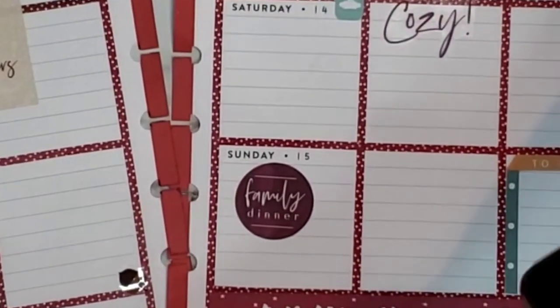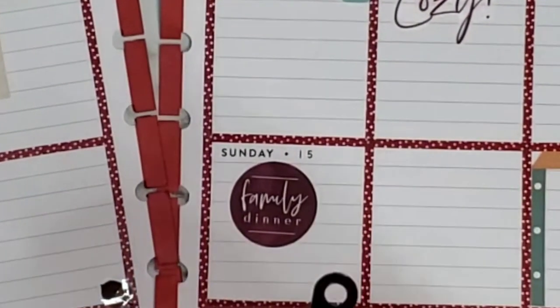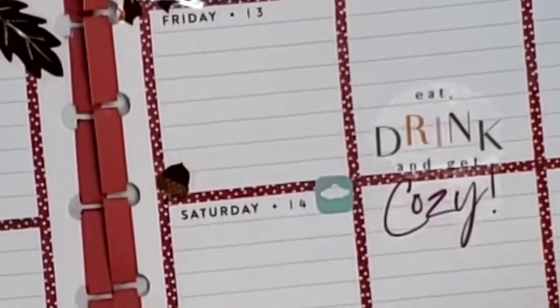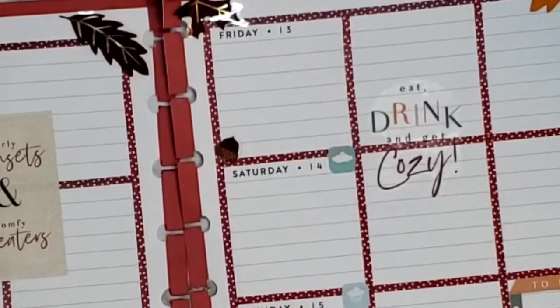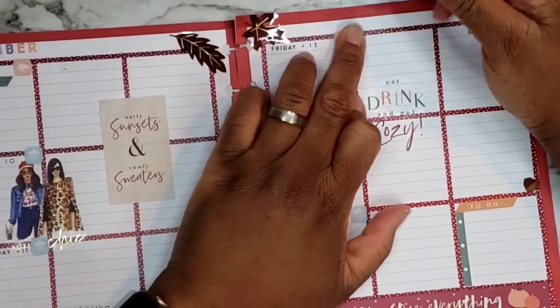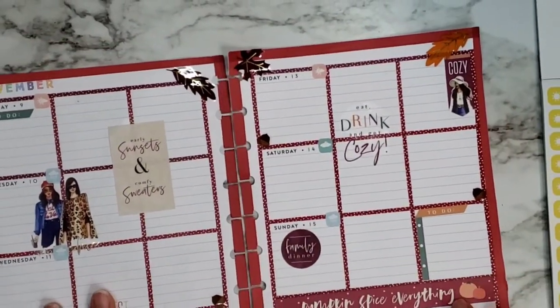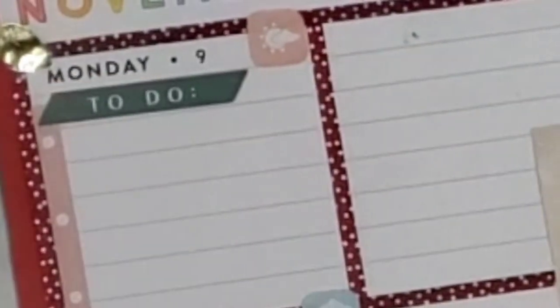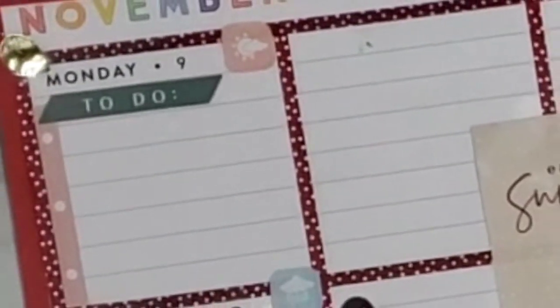Every Sunday is family dinner day at my mom's house, which is where I'm on my way to now. Stay tuned for my vlogs about that if you're interested. I hope so. Y'all know I love you guys, because we're about to eat, drink, and get cozy. Like the sticker says, it's fall, y'all. So what is better to do than to be merry and be cozy?